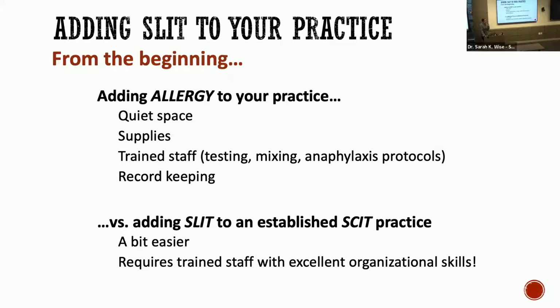You need meticulous staff. In the years that I've been running the allergy practice, the worst days of my life are the days when an allergy nurse tells me that she's leaving the practice, because they're so good, and once you have them trained, they just kind of run everything, and they really keep things going, and they're the ones that have the contact with the patient week after week. They kind of become part of the patient's family. So I just hate it when people come and they're like, I have to move to Chicago, and I'm like, no.